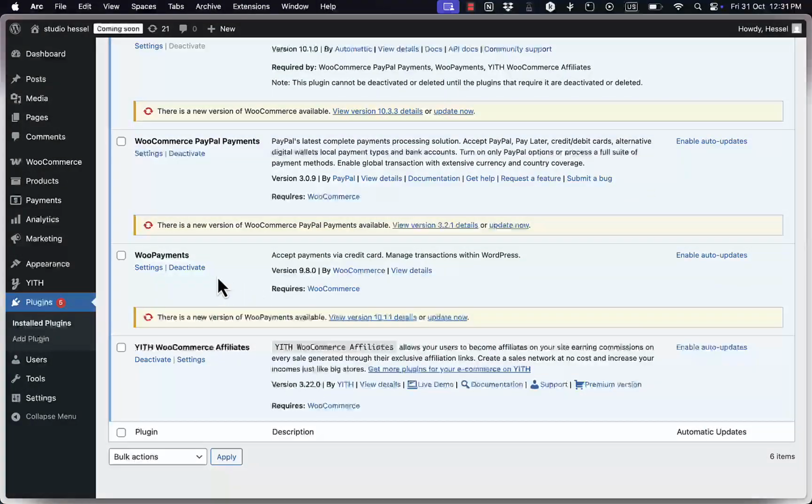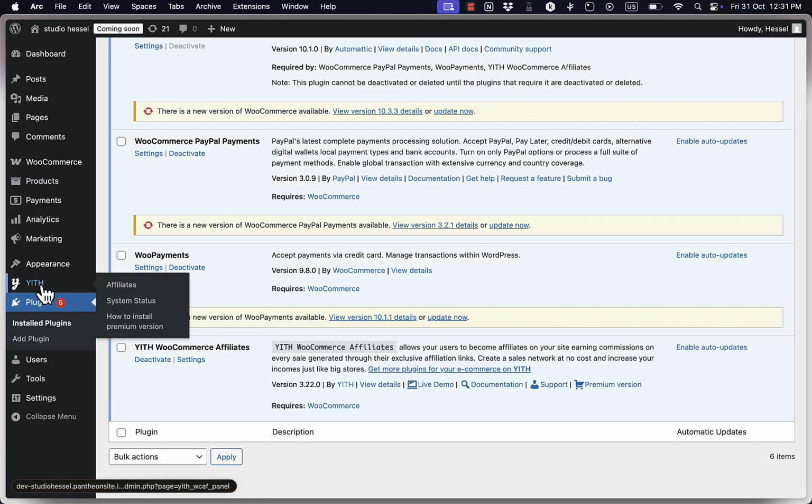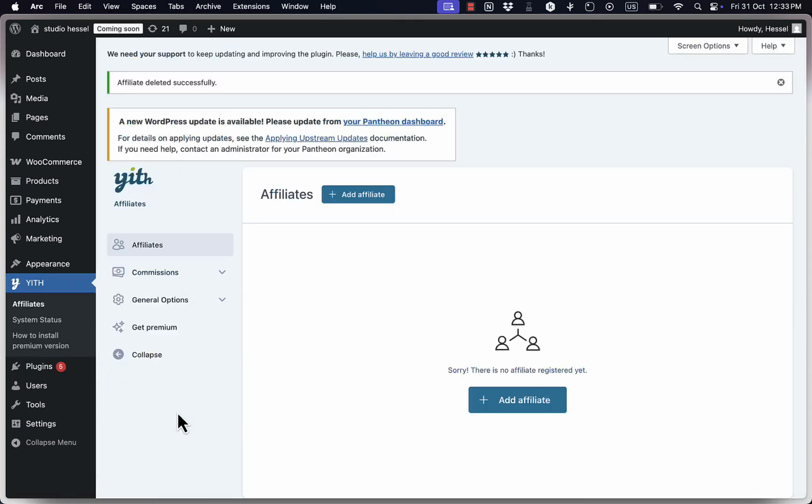Now that the plugin is activated, you'll notice we have some new options in our WordPress dashboard. Look at the left sidebar and you should see a new section for the affiliate plugin. Click on it and you'll see we have 4 main areas to work with. The first section shows us any affiliate accounts that are already in the system. Right now you might see some demo accounts that come with the plugin. These are just examples and you can delete them later if you want.